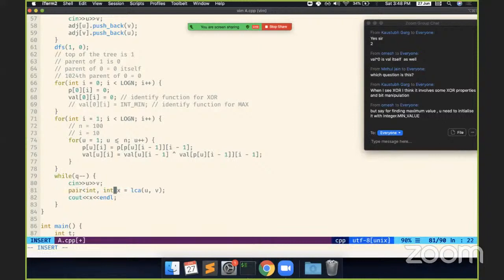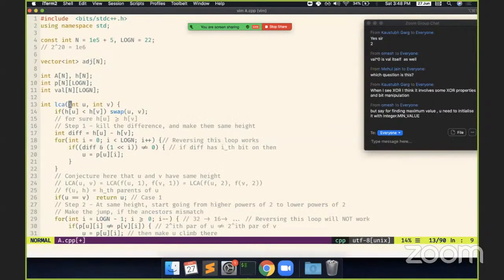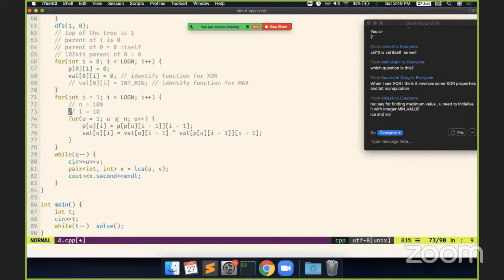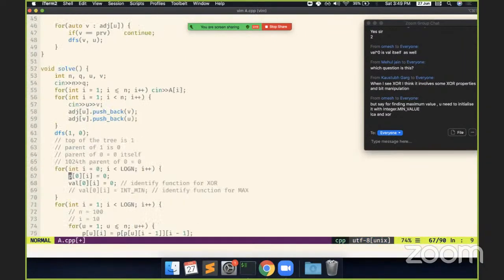Okay. Now our LCA function will start returning a pair. Earlier it was just returning the LCA. Now it will return a pair. And what will be the values of the pair? It will return the LCA of u comma v, and the XOR on the path from u to v, the entire path. So it will have the final answer in the second attribute. It'll have the entire answer. So you'll just print out the second value and you're done. Okay, that's what we want.